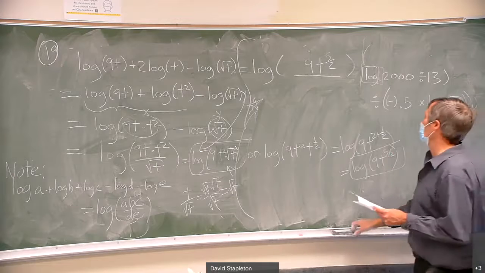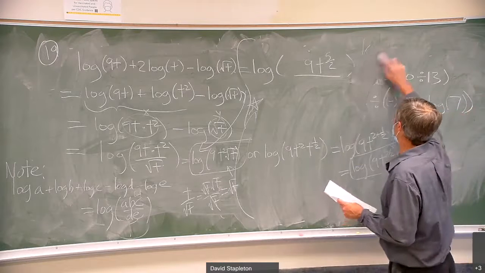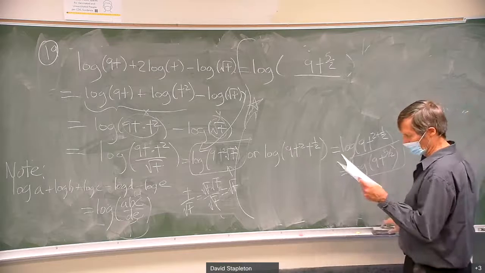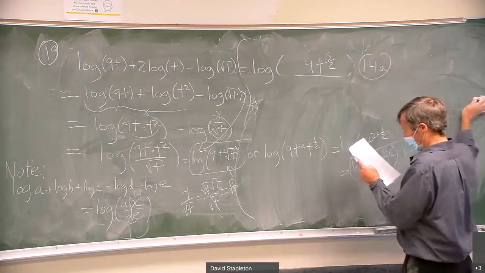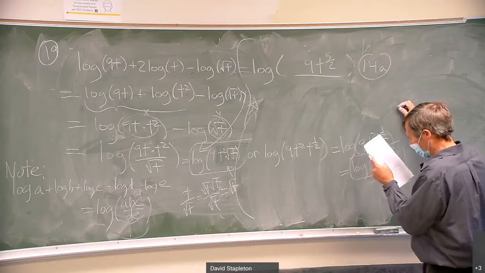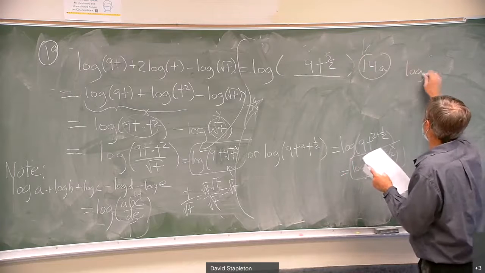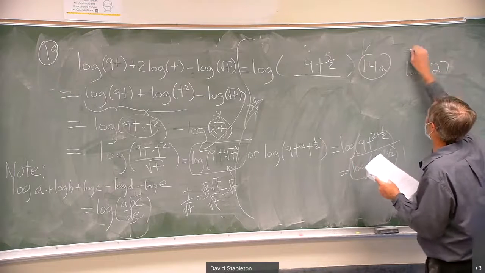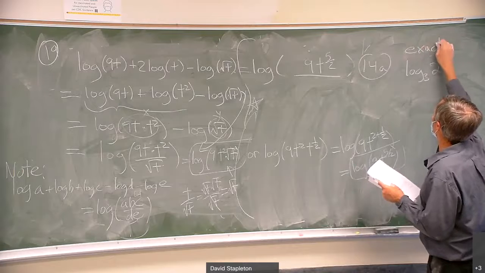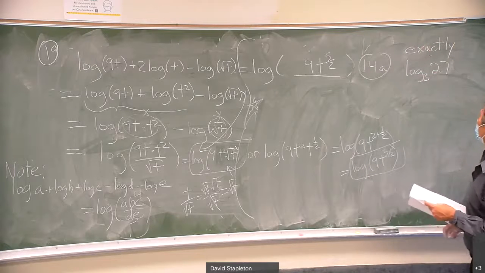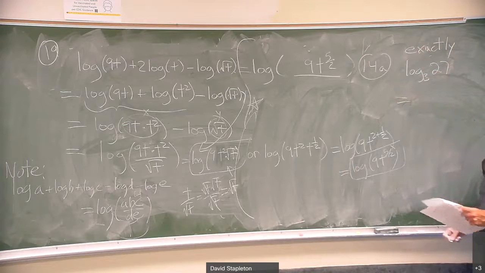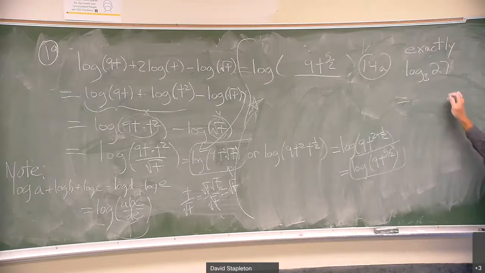Here's some I want you to do with logarithms too. I'm emphasizing logarithms because I think they're harder, but please ask me all the other ones too. Here's 14a. What is the exact value of the log base 3 of 27 if I actually do exactly this one? You can do it on your calculator provided you learn how to do logarithm base 3. But you don't need a calculator for this. What is it? And even then you have to learn the trick, which we're still working on.